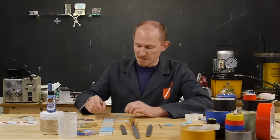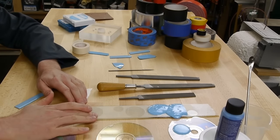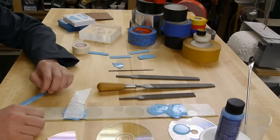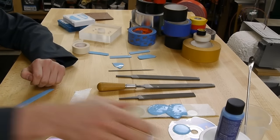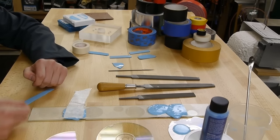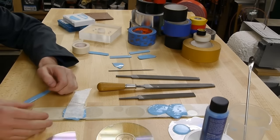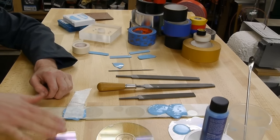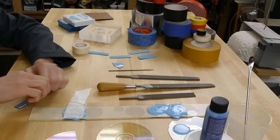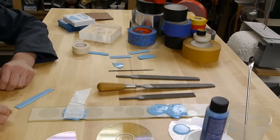According to the instructions, you take one of these filters with tiny holes and put it down on some double-stick tape, then pour the silicone. This is actually Tin Cure RTV silicone from TAP Plastics. Amazingly, the silicone will actually flow down into those 5-micron holes all the way through the thickness of the membrane. When it cures and you peel it off, you end up with the structure we wanted - a simulated gecko foot with a forest of pillars.